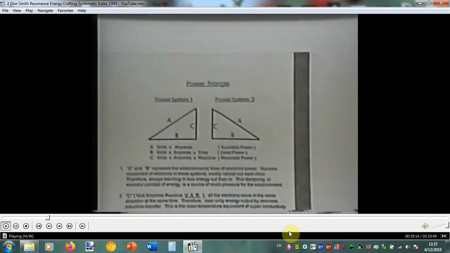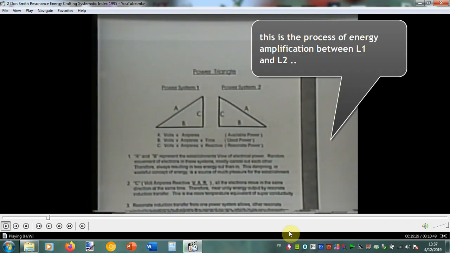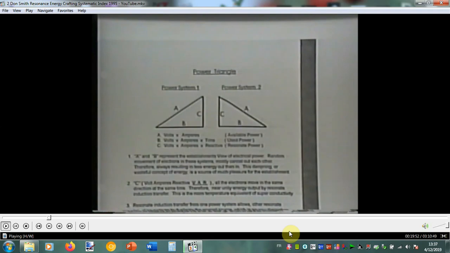Okay, you're familiar with the power triangle and how that works. For example, here, in the power triangle system 1 there is your L1 coil, and your L2 coil would be the power system 2. Now, the electrons are not moving from number 1 to number 2. As you noticed a while ago, the L1 coil is covered over with plastic, and that's just fine, because we don't want any of the electricity to be jumping around or sparking or moving. It's the magnetic flux lines that we're interested in.